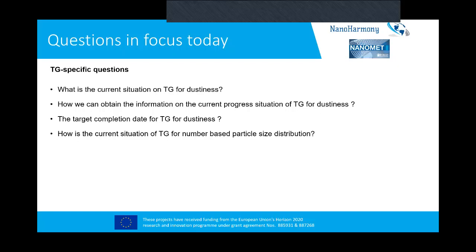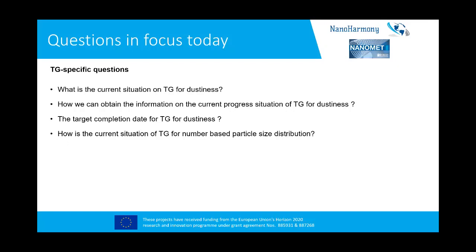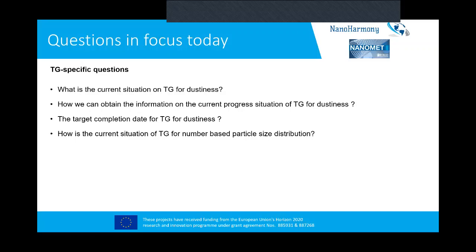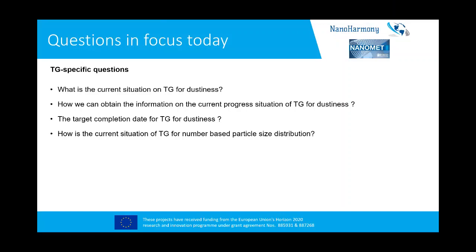Thanks a lot, Claire. Yes, dustiness is an important question and an important test parameter, but it's also a question which is not so easy to answer, because the test guideline and guidance document developments for dustiness are not only one. We are looking into dustiness testing for spherical or near spherical or normal particles, and we look into dustiness testing for fibers, which is one differentiation which is ongoing. Another one is the use of the data, whether it is for exposure assessment, or whether it is used for ATEX for explosive materials and for explosion assessments. Hence, there are test guideline developments and guidance document developments. And therefore, there is not only one answer possible on the current situation.